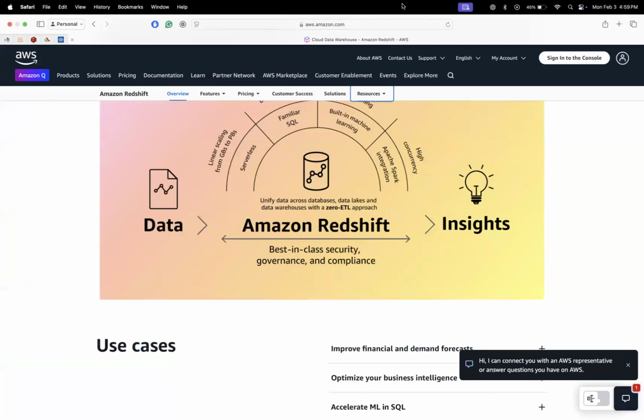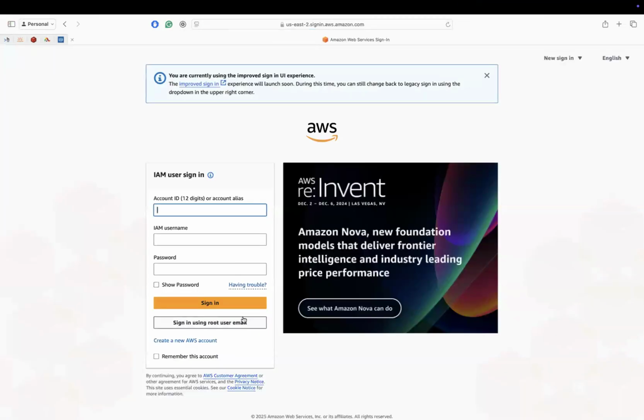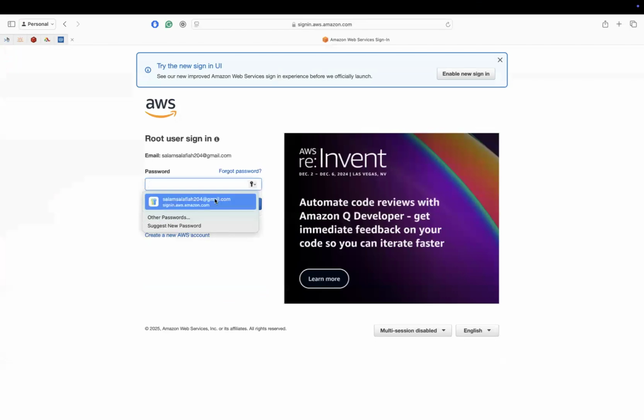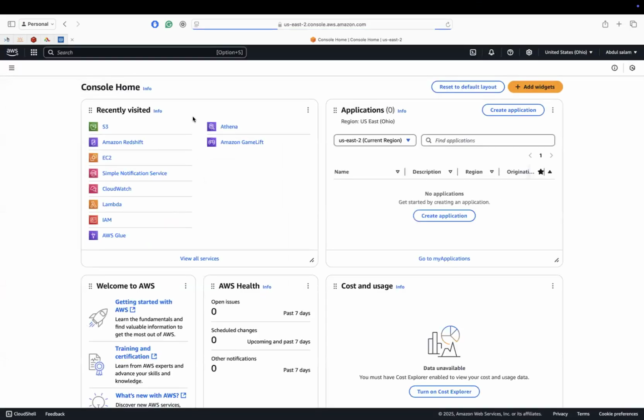Let me sign in to the console. So if you come here, let me go to Amazon Redshift.